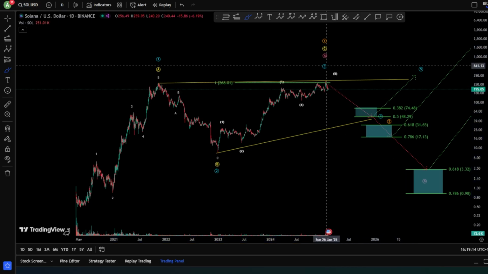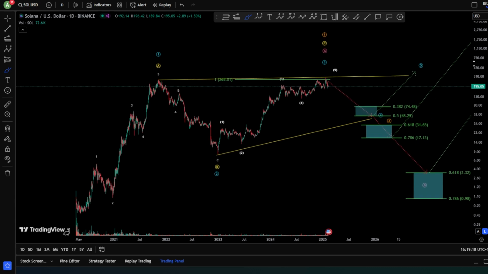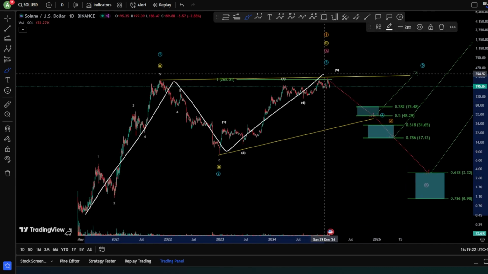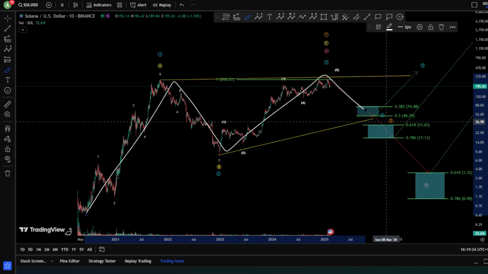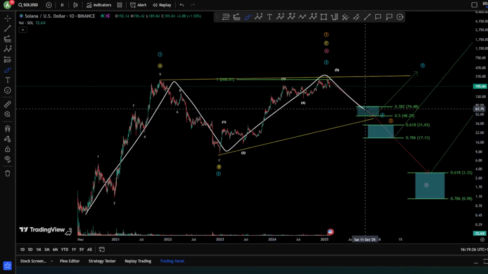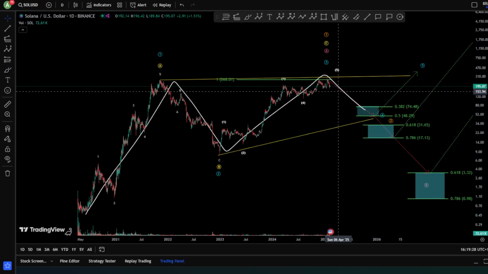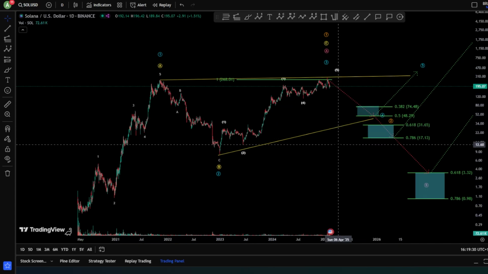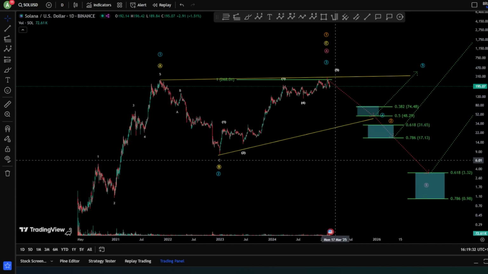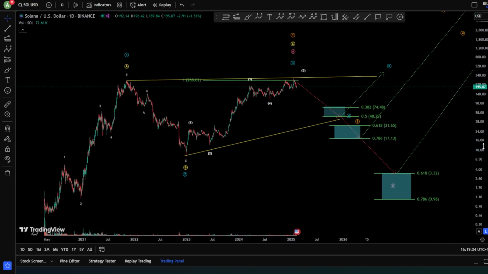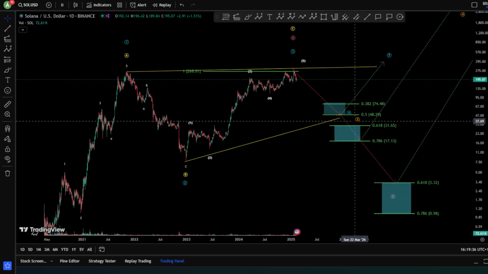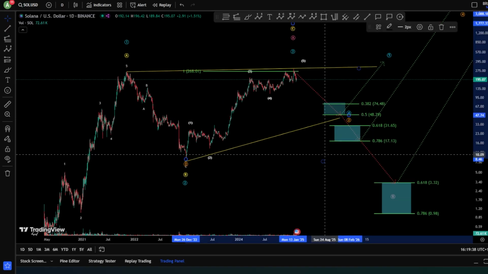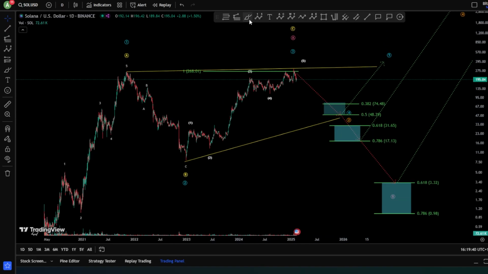Meaning, of course, for the blue count, higher scenario and higher prices are recommended. Another scenario can be, of course, a double 1, 2, 1, 2. Of course, in your orange scenario, looking for a wave 2 here, and then start to move towards the upside. Now, the good thing is between all these possible scenarios, they have one common point where they can all meet together and finish this move towards the downside in case we are looking for a correction.